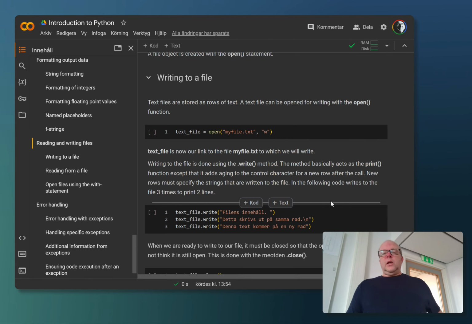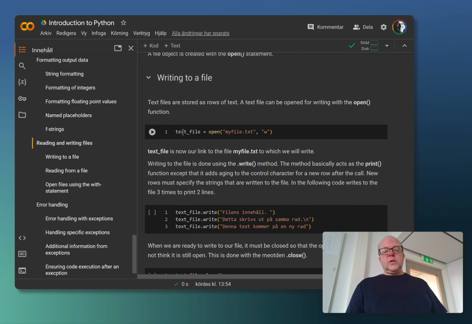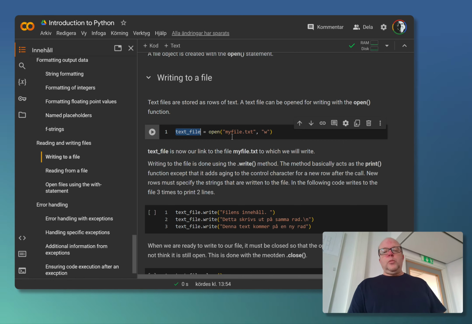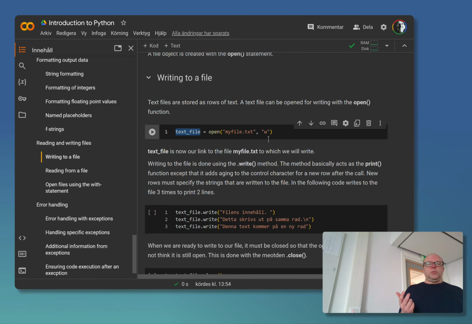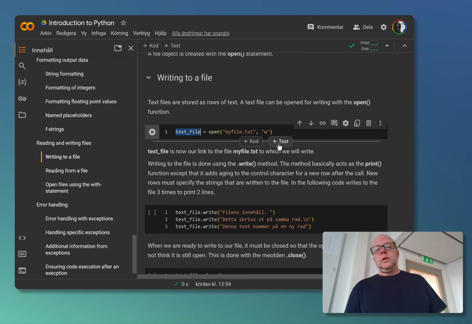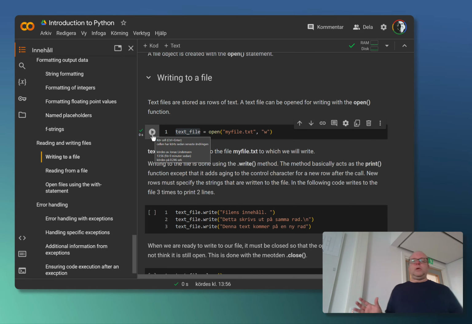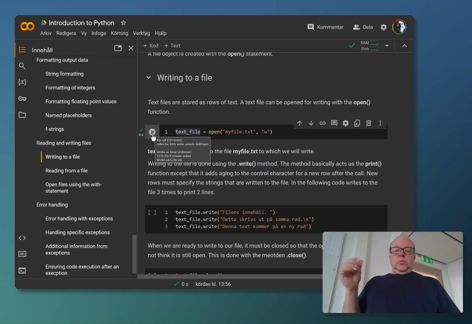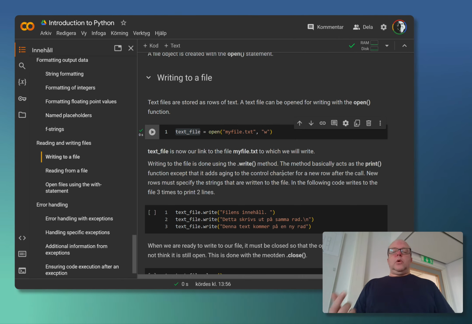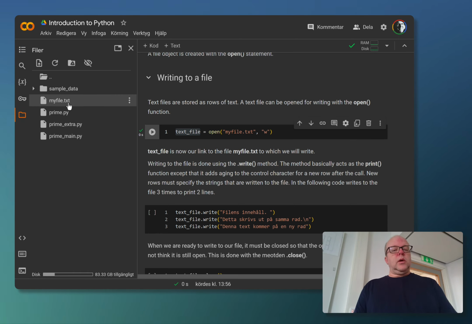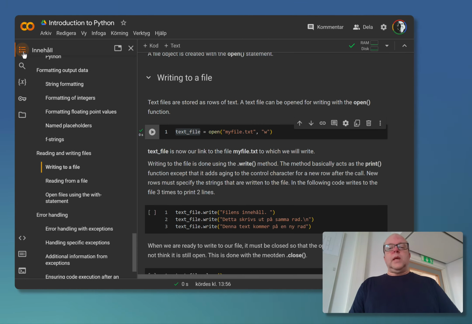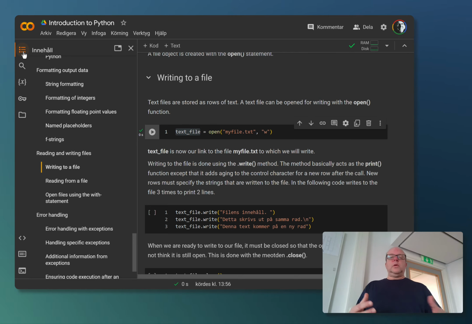So if you want to write to a file or create a new file, we can do text file, which is a text object we want to create, open, and then we give it a file name, and then the second parameter here determines if we want to write or read. So W in a string is writing. So if you run this now, nothing will happen. The other thing that happened was that we told the operating system that we would like to open a file for writing, and I think it will be shown here. You can see here I have a myfile.txt here created. It's currently empty, so nothing. It's open and ready for writing.